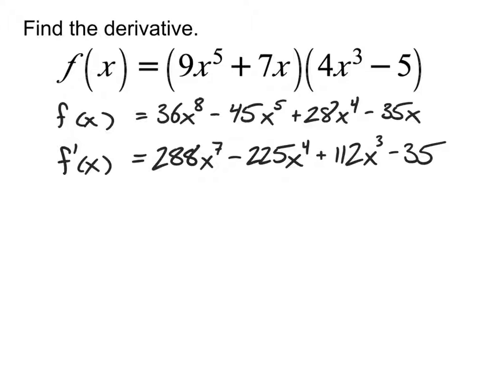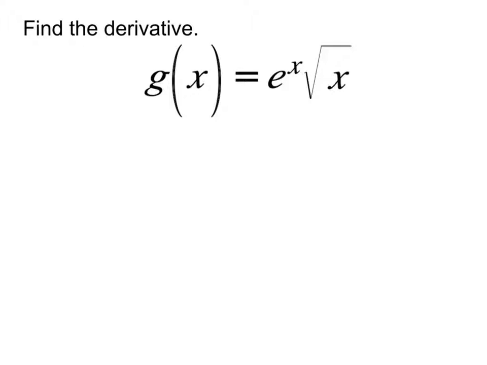Now then, today we are going to learn a new derivative rule. And so we're going to have to be able to deal with something that looks like this now. Taking a look at this one, there is some stuff we could do in terms of rewriting it, where we could say g of x equals e to the x times x to the power of 1/2. That's fairly typical of what we would do to find the square root derivative.